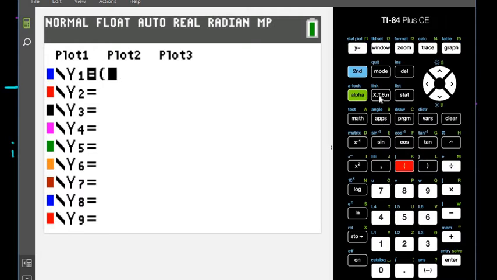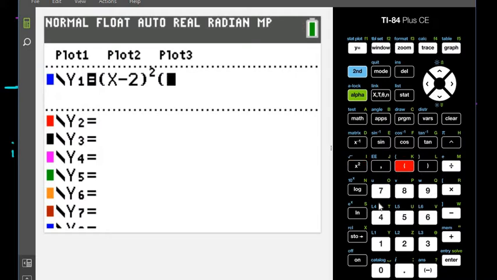I would put in my parentheses, and we always use this x, don't use the x down here. So I would do x minus 2 squared times x plus 4. And I've already adjusted the window so that it fits this problem. I'll show you the window in just a second. If you have it on the regular one, it's not as easy to see, so sometimes you have to mess with the window to make sure that you can see it correctly.